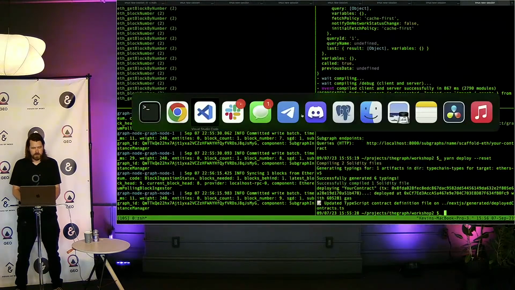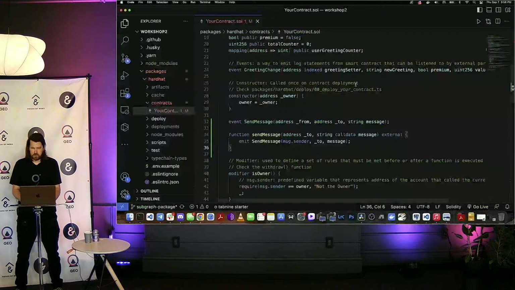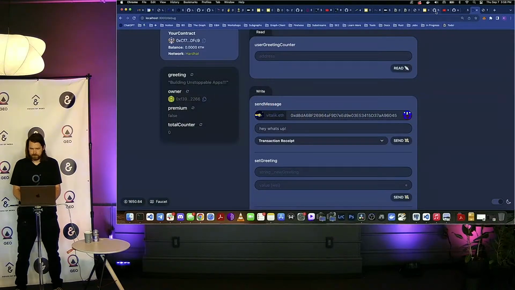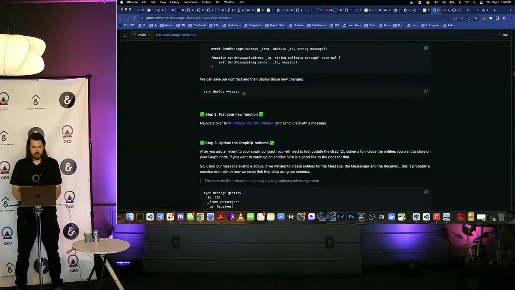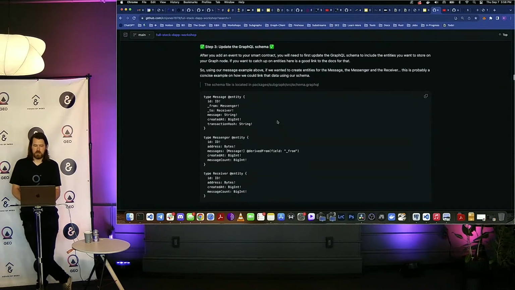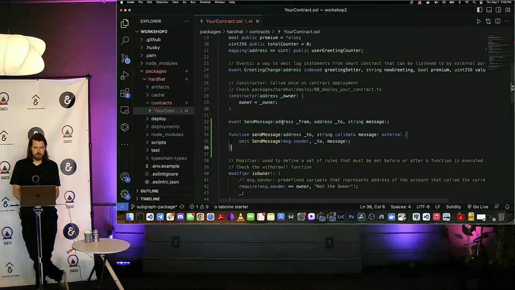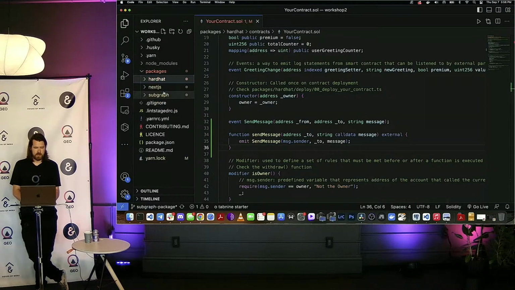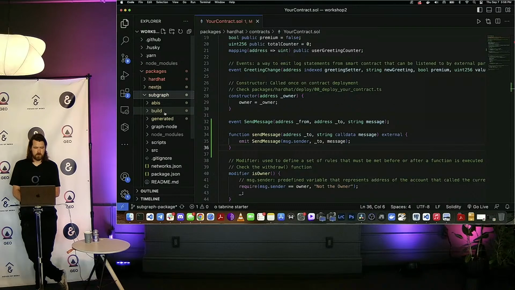So let's come over here to our workshop. We've deployed our new instance of the contract. Now we want to update our GraphQL schema. Let me grab this real quick. We go to next subgraph, then to source.